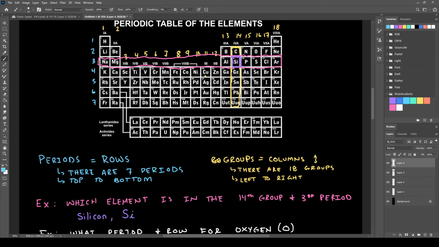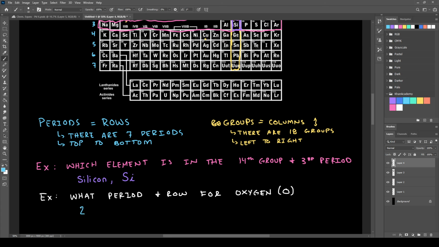Did you have a chance to find it? It is, let's highlight it, it is right here. So over kind of on the right side of the table, 3 from the right, and the second one down. All right, so we need to find the period. So to find the period, we're going to again count down. Remember, we've got to include this top row. So it's 1, 2 down. So it's in the second period.